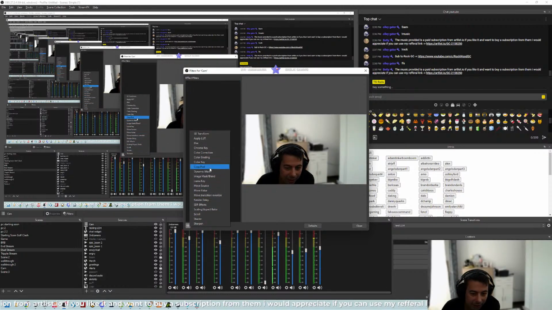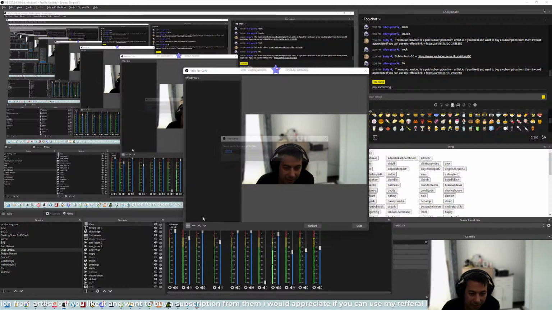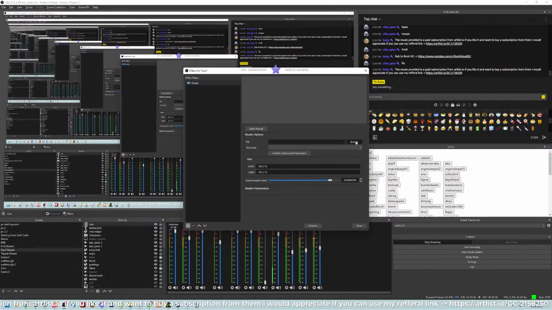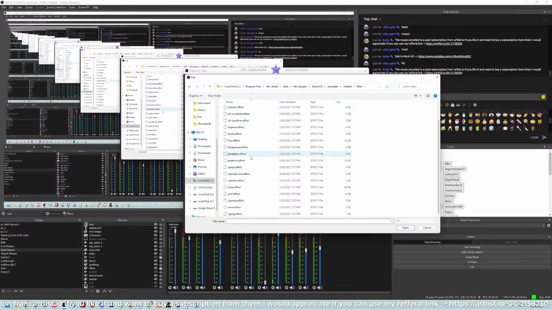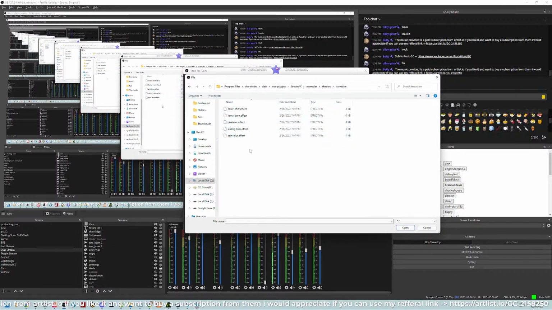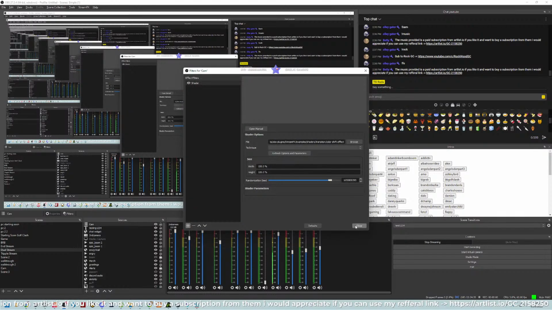Do I have a user-defined shader? Scroll. There's a shader. I have a shader, but I want a user-defined shader. I don't think I have it. Filter. I didn't start it. Color shift effect.